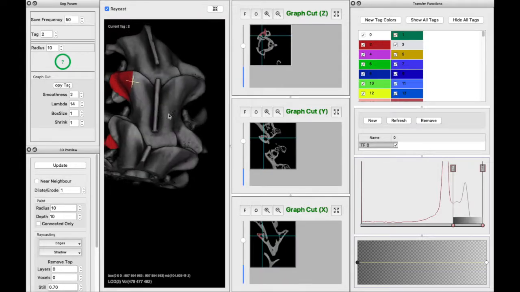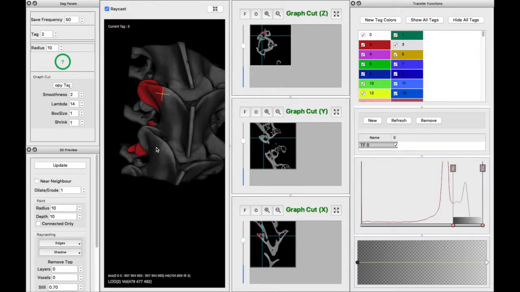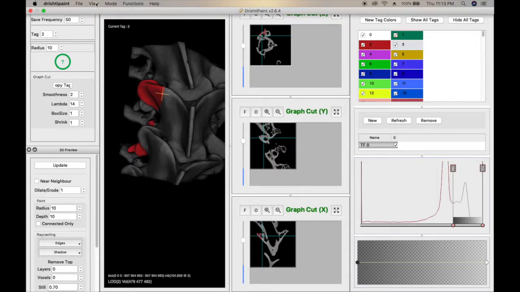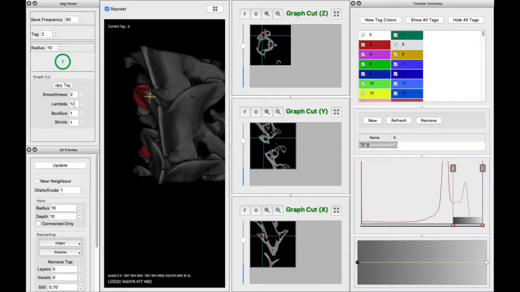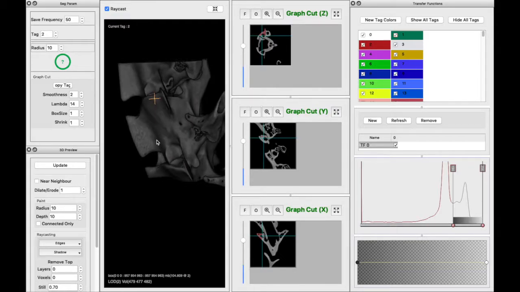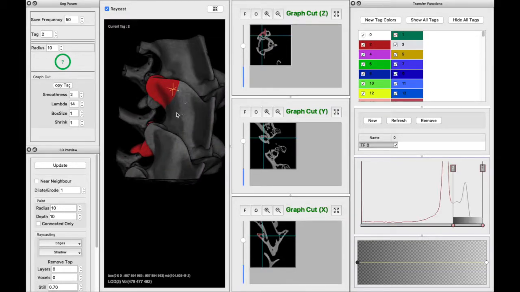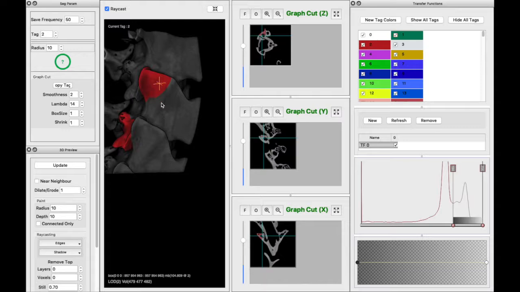Yeah, that's pretty much how I've done a lot of vertebrae, maybe hundreds of hours, and over time you'll gain a sense of when you should increase lambda and when you should just put down a little splotch of tag 0.